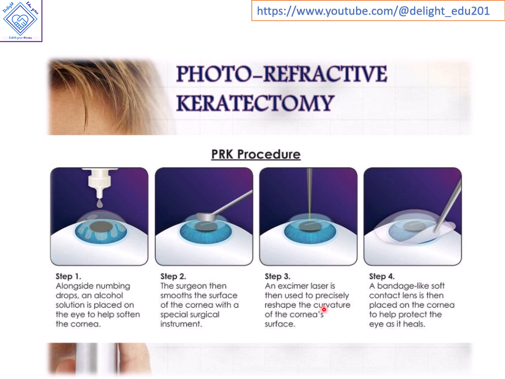Then excimer laser is used to precisely reshape the curvature of the cornea surface. Then finally, a bandage-like soft contact lens is placed on the cornea to help protect the eyes as it heals. So they correct the curvature or whatever the deformity through the photorefractive, that is a laser therapy.